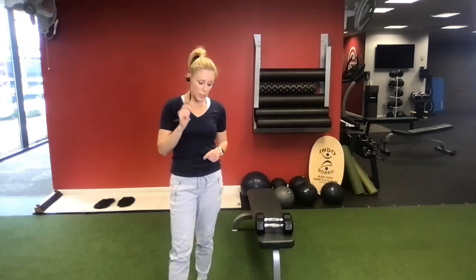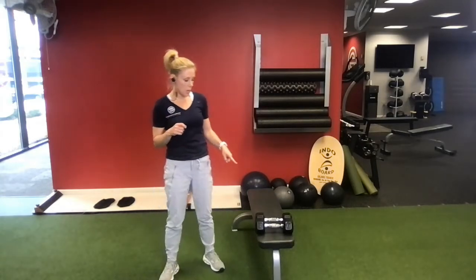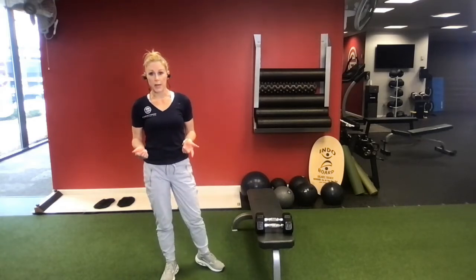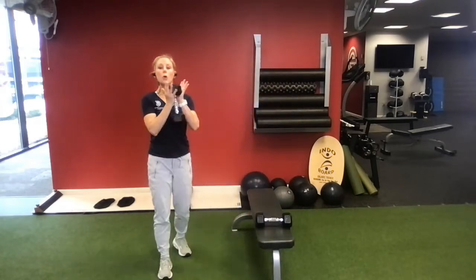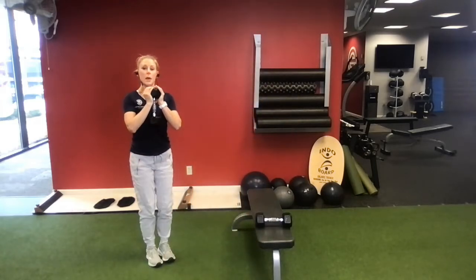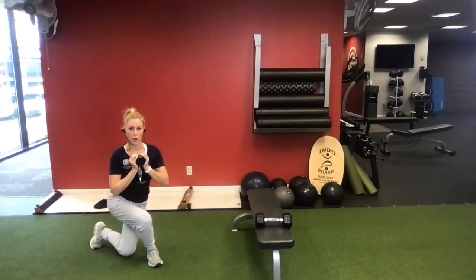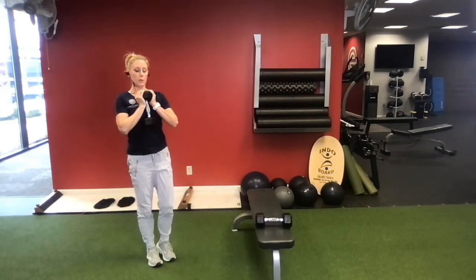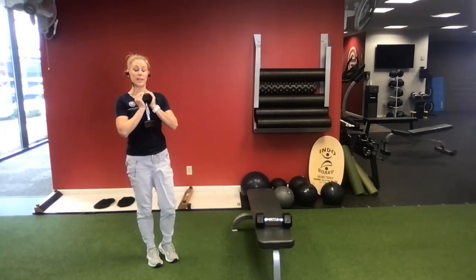So we're going to start with a curtsy squat, and you can do this with your dumbbells, you can do this with a kettlebell, you can do this with body weight. I'm going to show you with one dumbbell, holding in front. I'm going to start with my feet together, soft knees, belly button in, and I'm going to keep my upper body nice and tall as I drop, press through the heel, come all the way up, drop, and up. I'm going 10 each side.